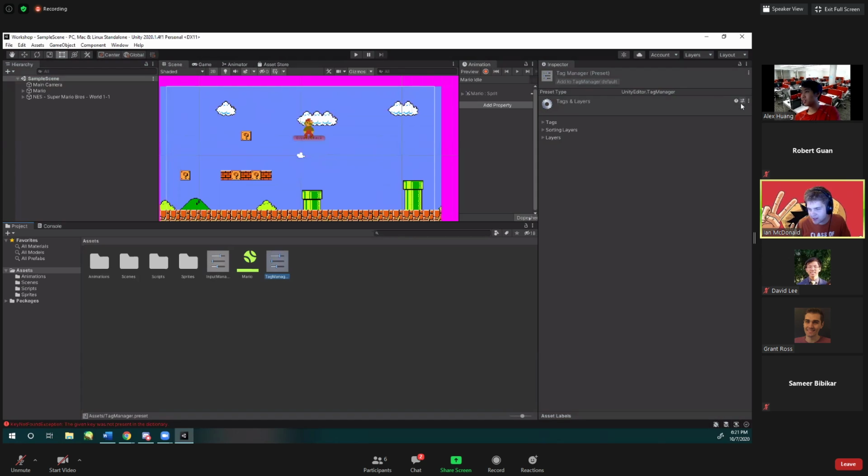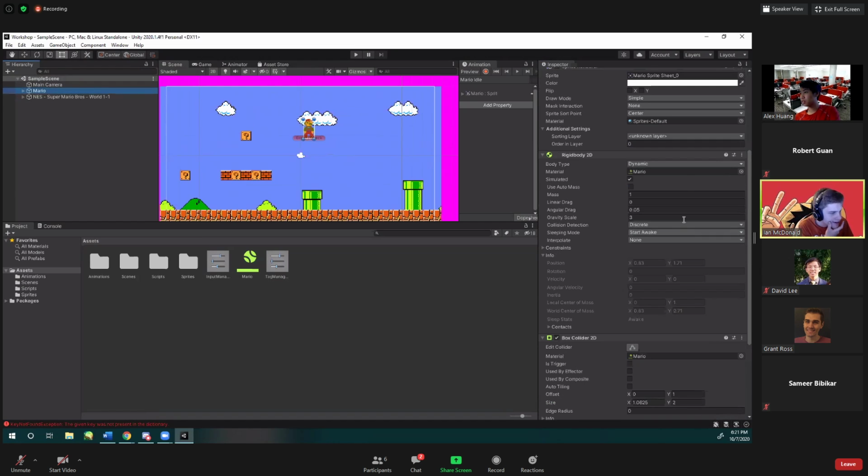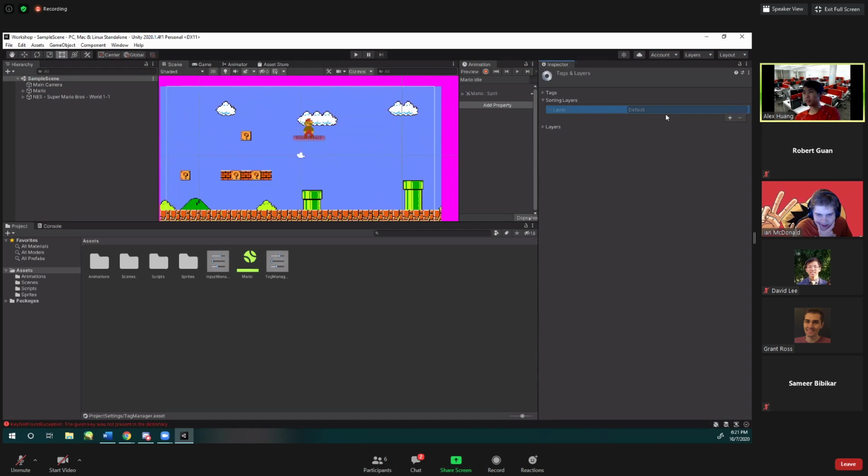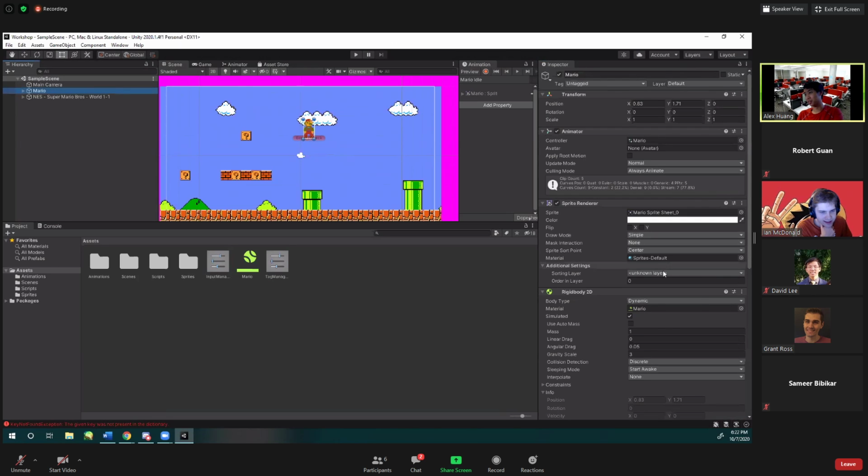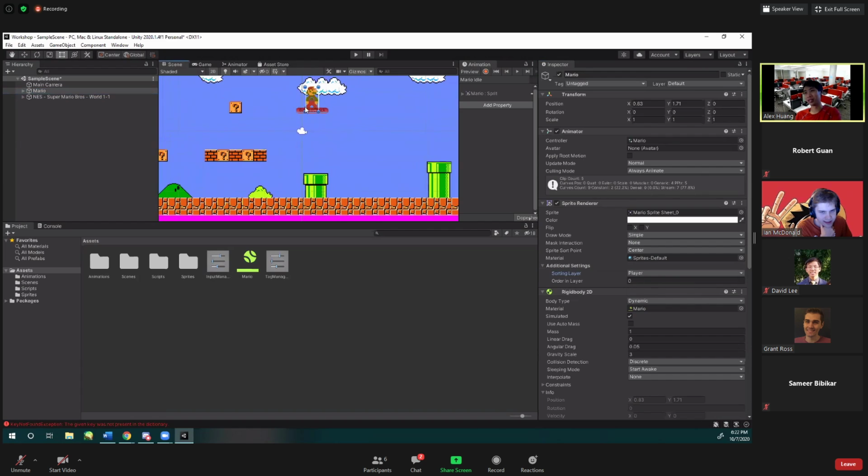Is his sorting layer not set? Yeah, it might be that. Oh yeah, it's an unknown sorting layer. I don't know why that's the case. I fixed it, but yeah, it was unknown sorting layer. So whatever that's about. I guess it didn't import it correctly. All right, well, if you do use this package, you're going to want to make another sorting layer for the player so they can put Mario definitely above the background.